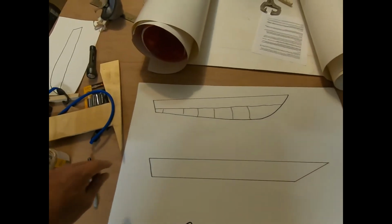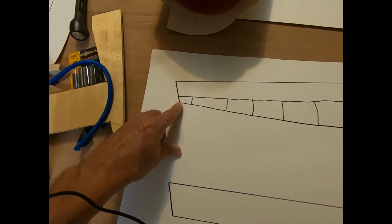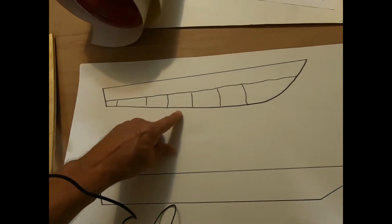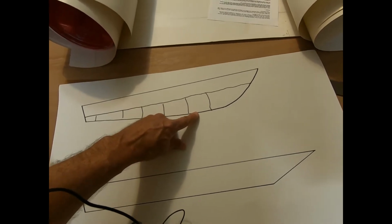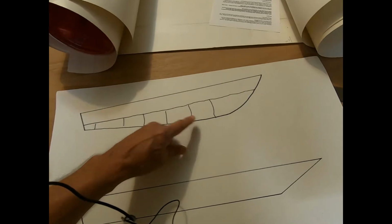But also, moving down here to the bottom of the boat, and I'm building this boat with a little shallow V angle, we also have an increase in the dead rise angle as we move toward that 9-foot bulkhead. And I'll show you that here in just a moment. I've got another drawing for that.